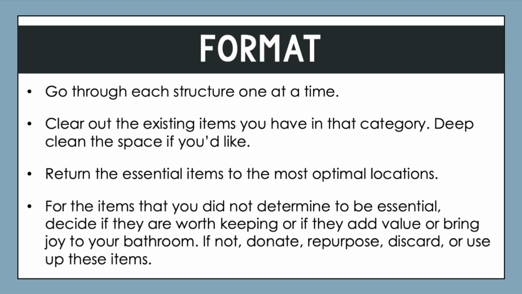If you've got multiple bathrooms, you might find it helpful to batch declutter each part of the bathroom. So for example, maybe it will be helpful to work on all of the bath linens in different bathrooms all at once, or to work on the surfaces of all the bathrooms at once, if there are multiple. When you're going through these, first clear out any existing items you have from that category, and if you'd like, deep clean your space while you've got that clean, open surface.